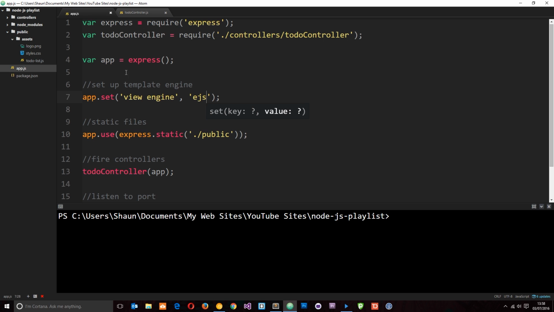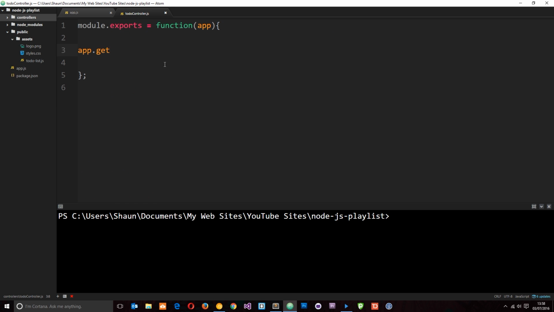So now we've successfully created this controller where we're going to have all of our JavaScript code, which is going to control the to-do list section of the application. So things like the routes or passing data to the view. Yeah? Okay, so let's make these routes then. Let's make these handlers for the different requests we're going to get.